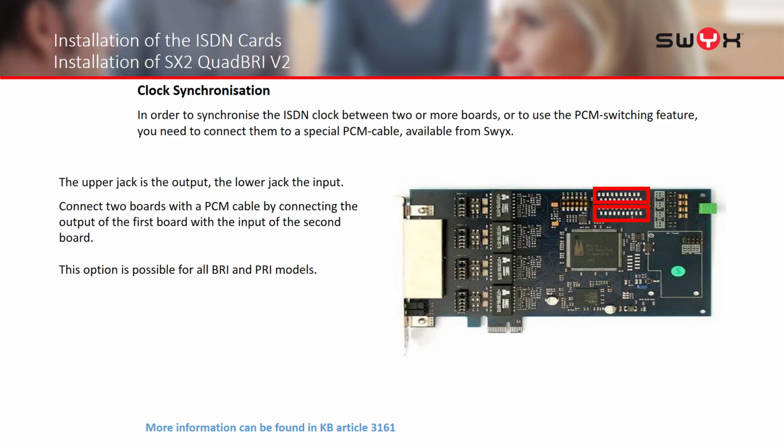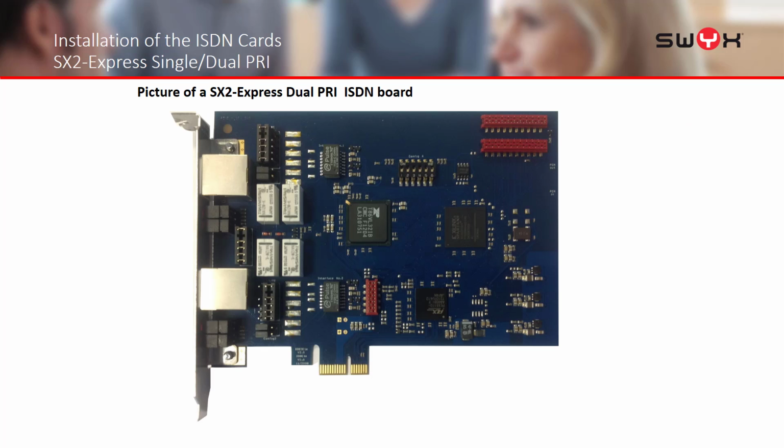We also have a clock synchronization to keep all the cards in perfect sync with one another. Particularly useful if you want to do data and it's vital that you keep the channels in sync. Then we have these two sockets where you can run a ribbon cable out and in between the cards to ensure that they all run in synchronization. There are more details about that in knowledge base article 3161. To be quite honest, it doesn't get used an awful lot today. Most devices like video conferencing have moved to IP. But if you do need more information about that, please refer to the knowledge base article.